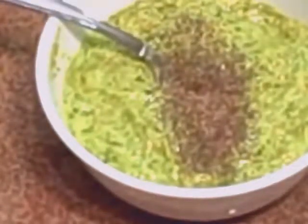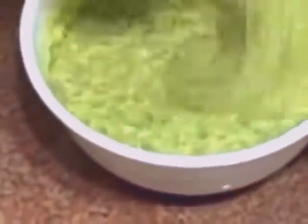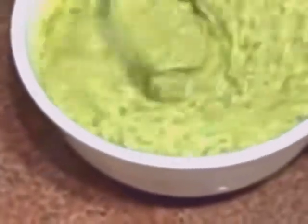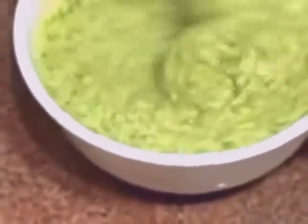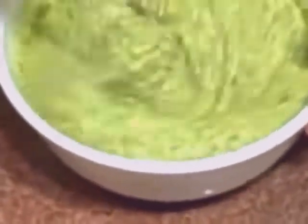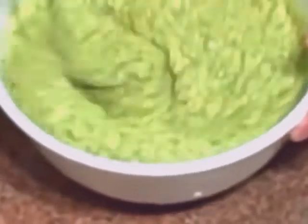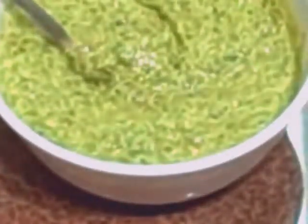There we go, a little bit of black pepper. And I'm just going to mix that in. I'm not going to put any salt into it. Not yet anyway, because the cheese, which you notice I didn't put in the processor, I'm going to put in by hand. I want to do the pepper first.